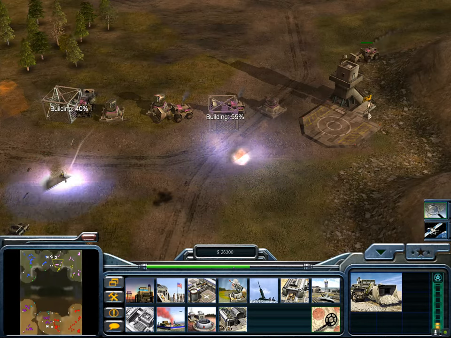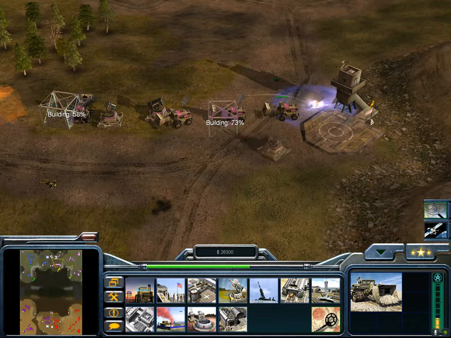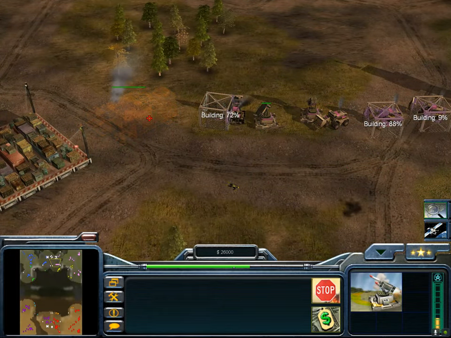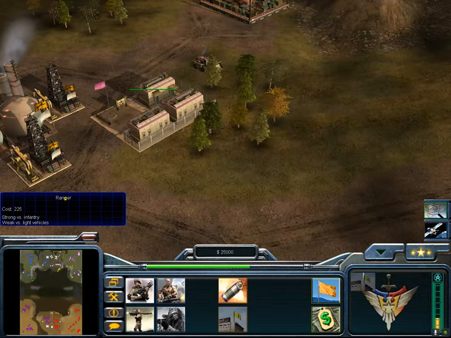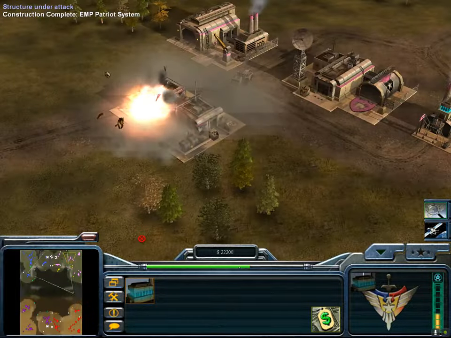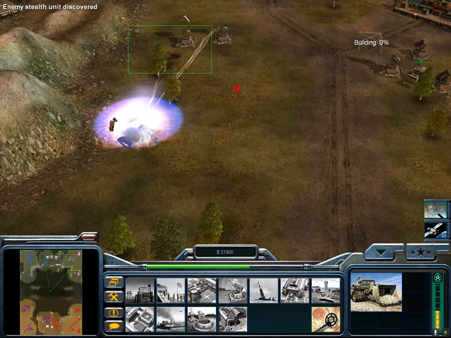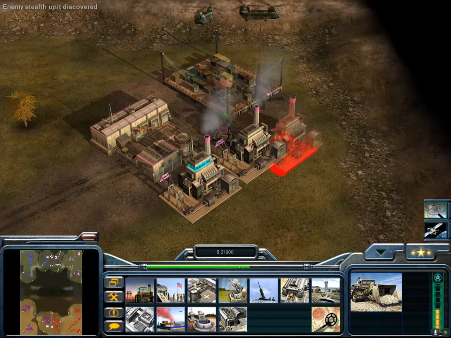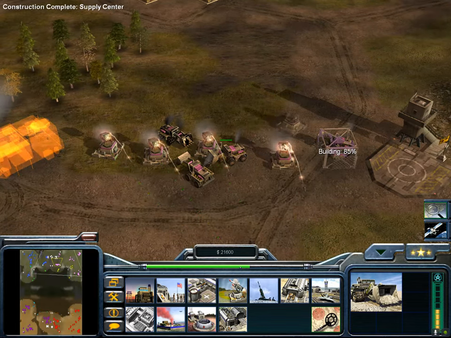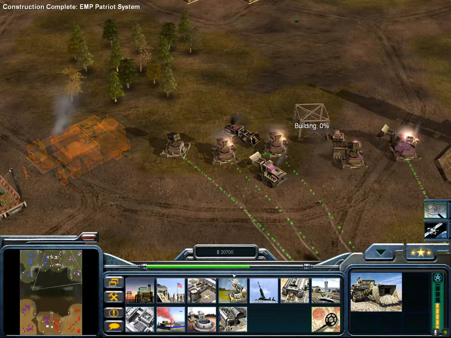Unit lost. Bastards. Our base is under attack. I need snipers. Let's, yeah, those bastards.